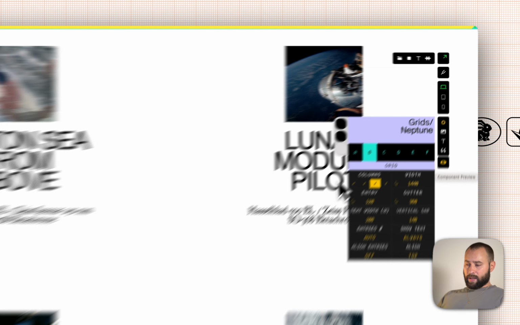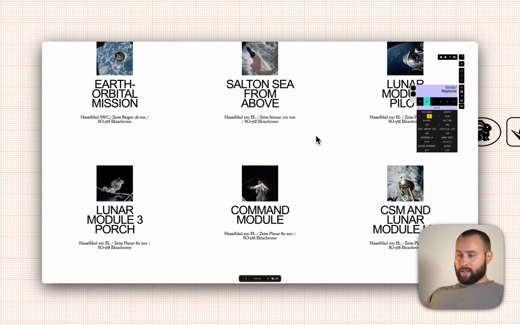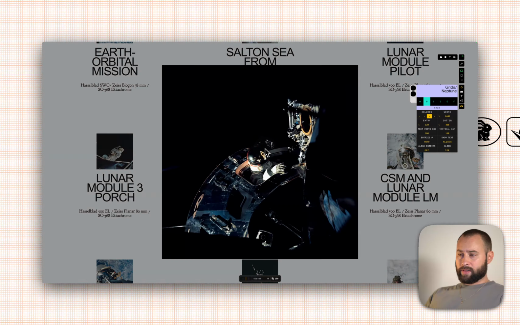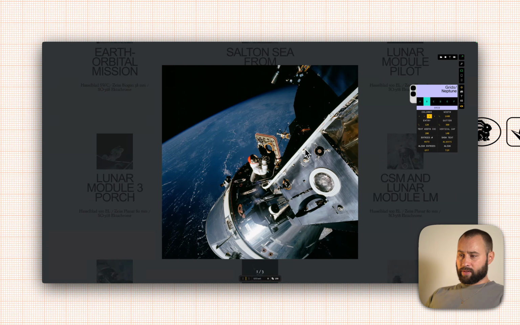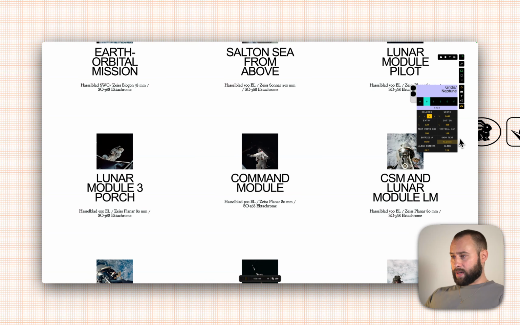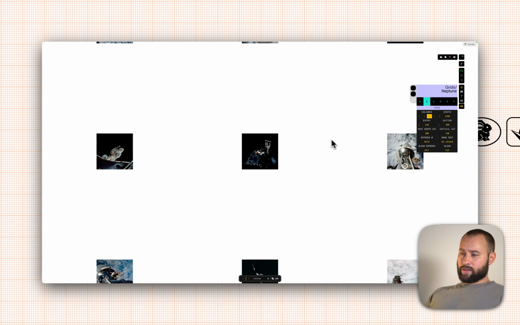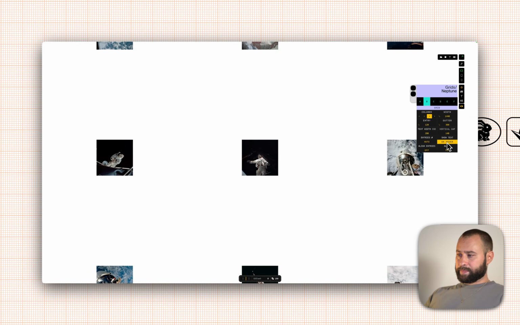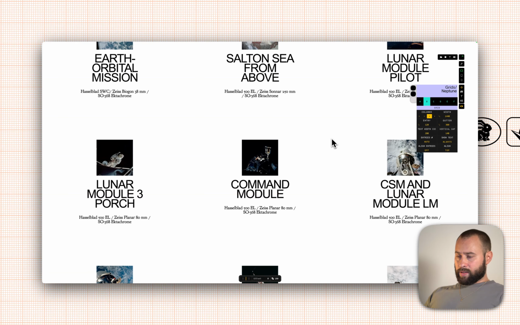If you double click, you enter a preview mode. You see this eye indicator lights up, and you can preview your grids. For example, you can look at the slider, you can click and browse through the light box, etc. For example, I can show text on hover, and now in a preview mode, when I'm hovering, I'll be seeing my text. Those are the differences between preview and editing.